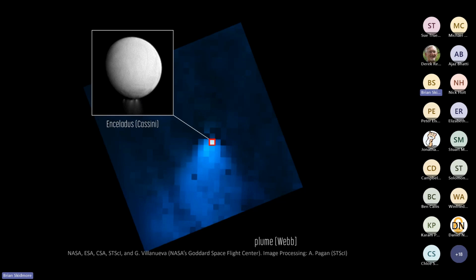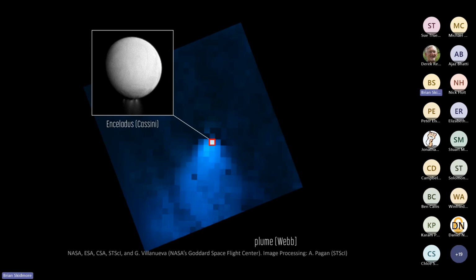So that's Titan. Here we have another moon of Saturn, a very exciting moon called Enceladus, much smaller than Titan. It's about the diameter of Norfolk, 250 kilometers. It's exciting because it is certain that it has a subsurface ocean. So it has hydrothermal vents because the previous mission Cassini detected some salts in the plume. It passed through the plume. So it has not only an underwater ocean, but it's actually jetting that ocean to space continuously from its south pole. And what Webb has discovered is that, because it was able to take a wider field, these jets were actually extending, I think, 2,000 kilometers into space.